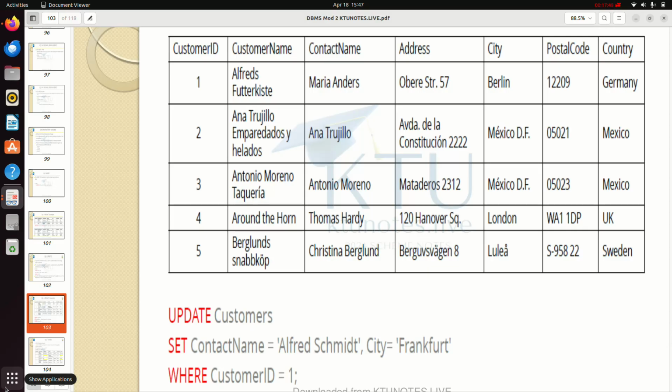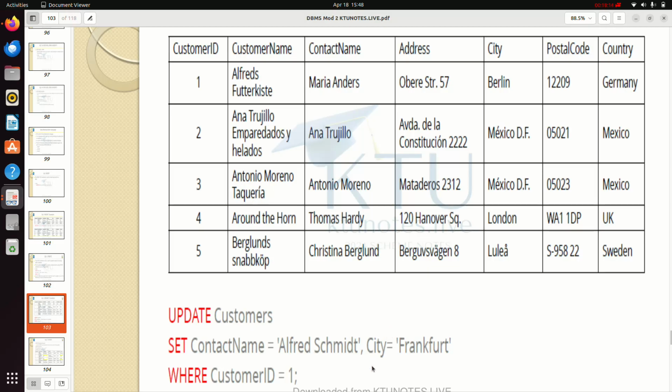While you are updating this table, first you have to think what update you need. The update you need here is that I want to set, remember this keyword set, the contact name to be Alfred and city to be Frankfurt.